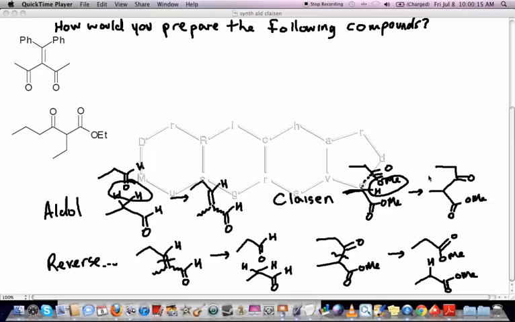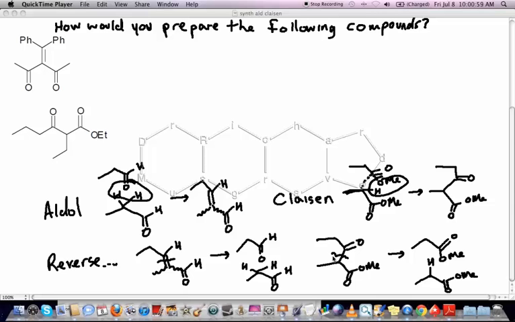With the Claisen process, if we're forming a Claisen product, we're joining the alpha carbon of one molecule to the C double bond O of the other and losing methanol. So we're losing OMe and H off each part of the compound. To reverse the process, we would break the bond between the alpha carbon and the beta carbon, that's the beta to the C double bond O from the ester group, and then we would put the H on the part that had the ester and the OMe on the part that didn't have the ester. That would give us our two compounds that were going to be used to form our Claisen product.